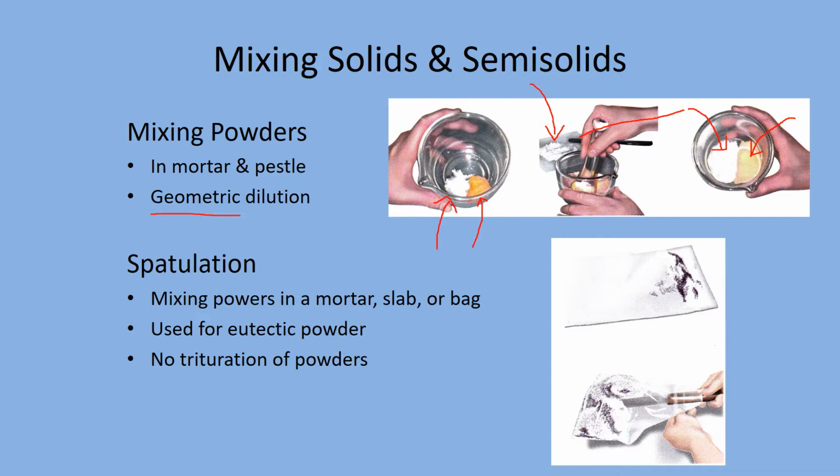Spatulation is just using the spatula to help pulverize. You may have to do it inside a bag if it's a eutectic powder. All that means is something that sublimates. Like mothballs, they're solids, but they go into a gas directly. So there's no liquid. You never see any liquid mothballs. Right? So things like camphor, if you just pulverize out in the open, it may just evaporate away. So you can crush it or mix it inside a bag to prevent it from sublimating.